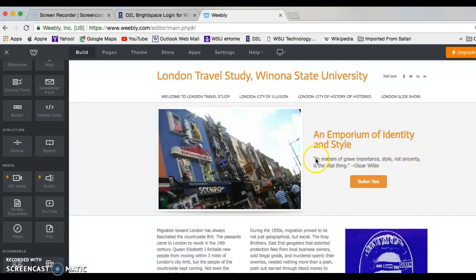Could be from our reading, something you knew before you took the class, by anybody. But I want it to kind of match the theme, and in some ways, even maybe challenge the theme or extend it a bit. I just went with a 19th century quote, Oscar Wilde here, 19th century British writer, but it seems to apply to this very modern image from Camden. So the old commenting on the new, so to speak.